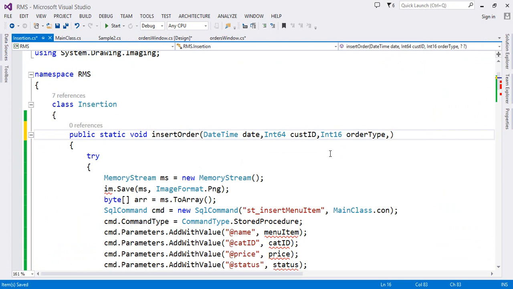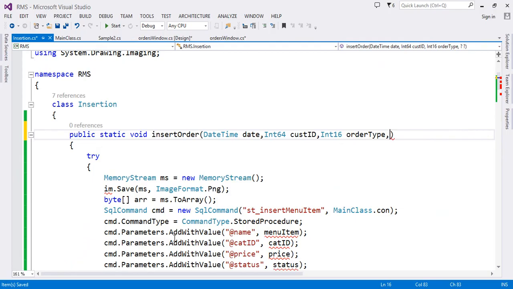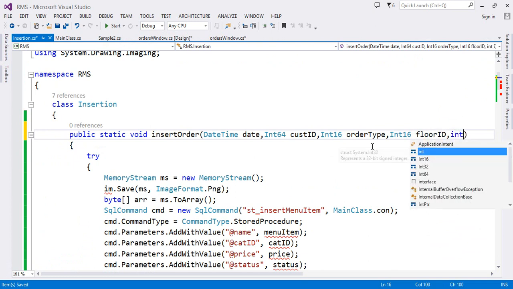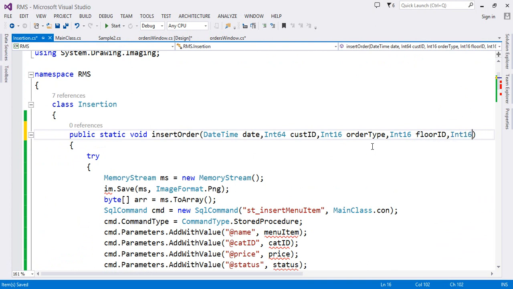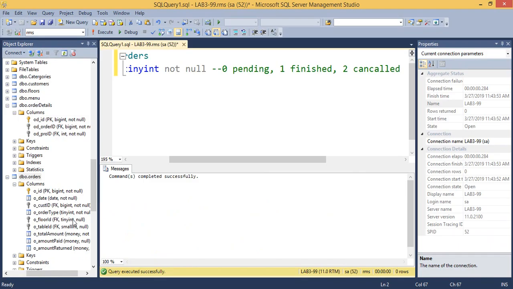And then we have to specify the floor ID and table ID, which are also tiny integers, so integer 16 for floor ID, and integer 16 for table ID. After that we have total amount, amount paid, and amount returned.